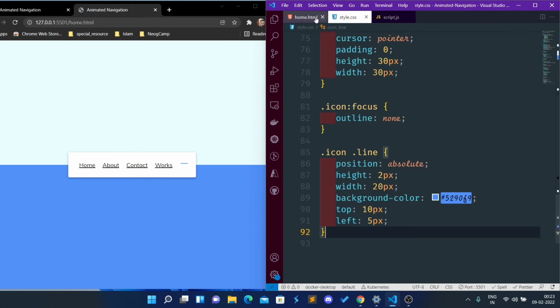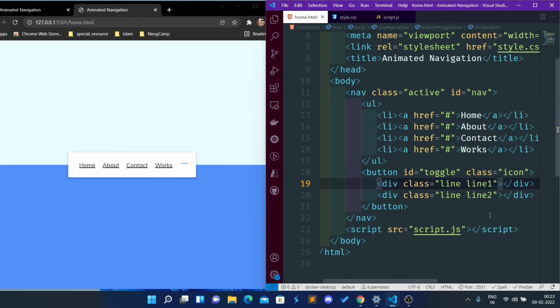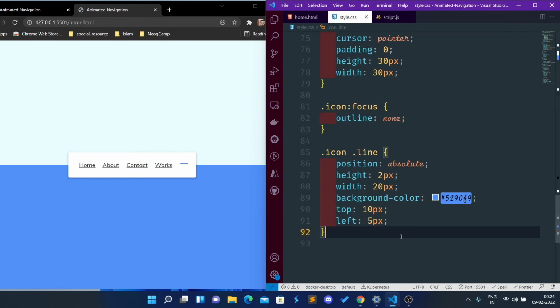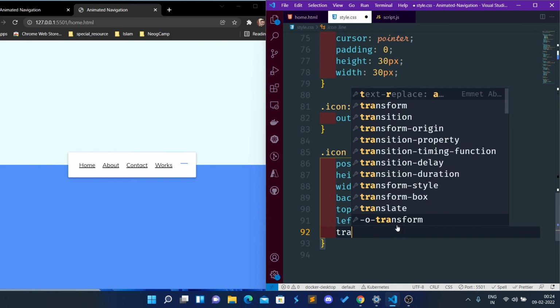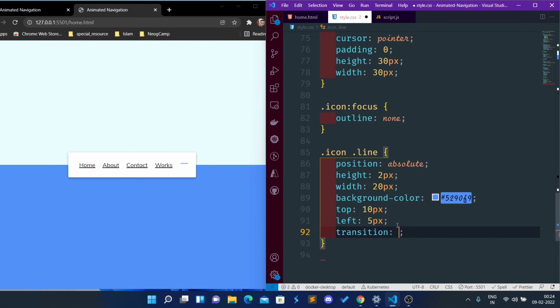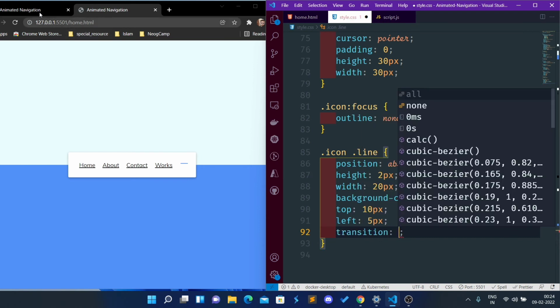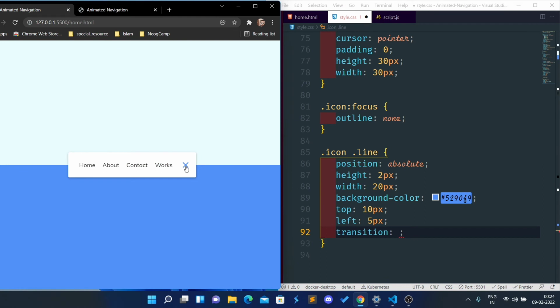So we will separate them using the classes line1 and line2. Okay, so this line class is the common CSS for both divs. In order to separate them out, we will use line1 and line2. Okay, and let's give some transition over this also, because if you see in the actual project we have some transition over this button also.